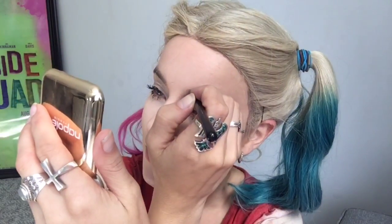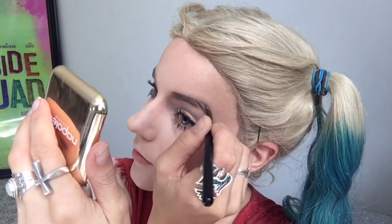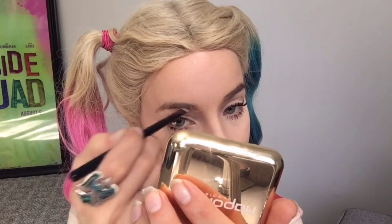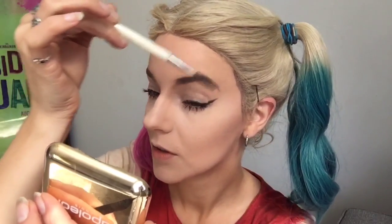So while my mascara is drying, I like to do the eyebrows. When you fill in your eyebrows, you want to start at the top line, brush them down first. Start at the top line, make a line, and then you'll brush it back up and start on the bottom line. Then you brush them up. And you fill in the bottom.